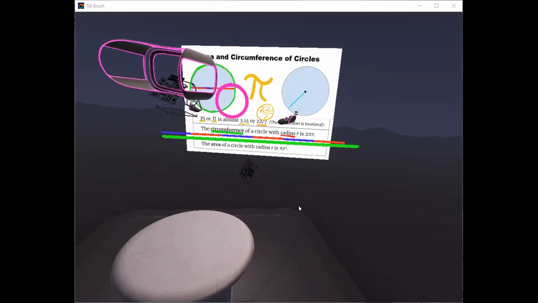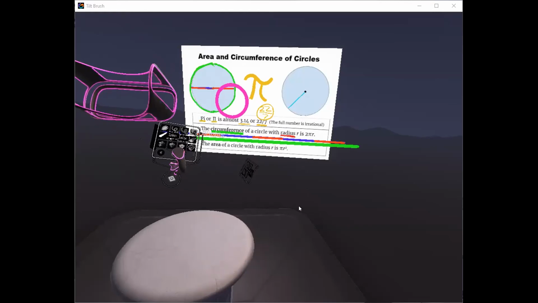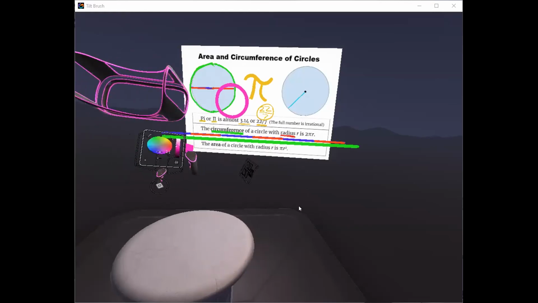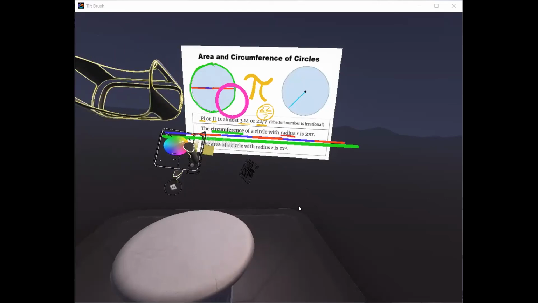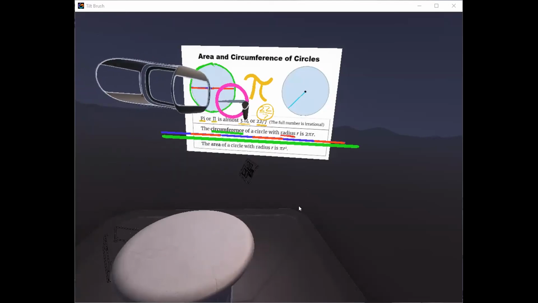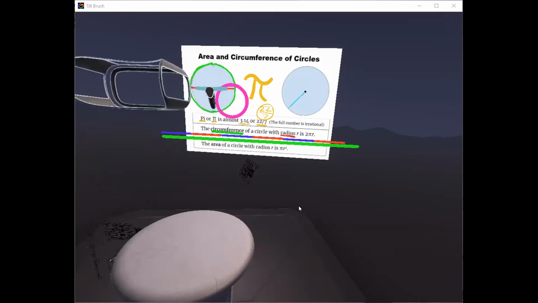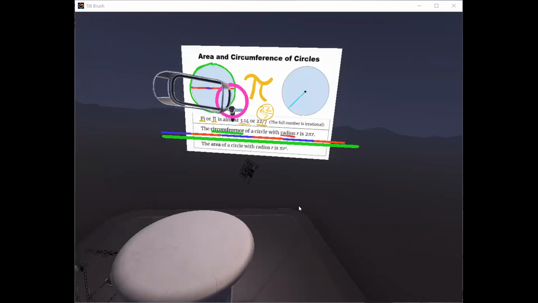Since I'm in a program that doesn't let me physically move it, what I can show you is that I get the diameter, which we'll make gray. So look, here's this gray diameter, right? And if I take this gray diameter and lay it out 3.14 times, because that's what pi is.